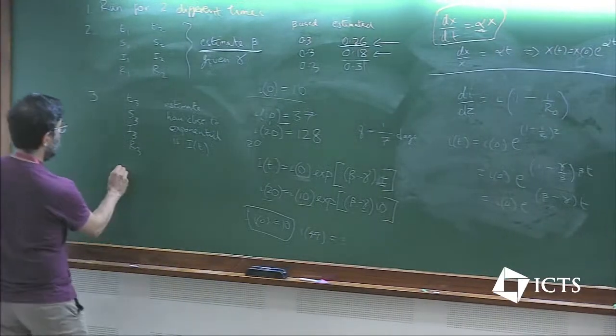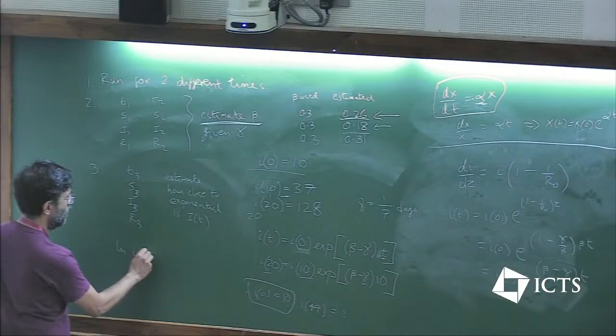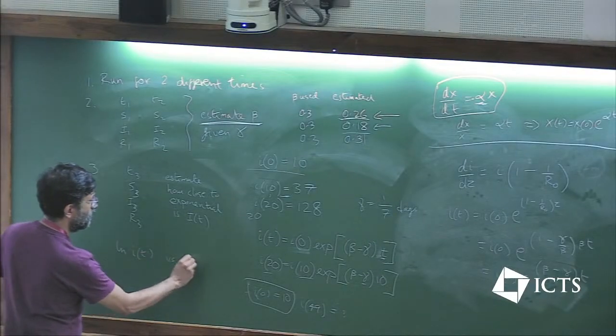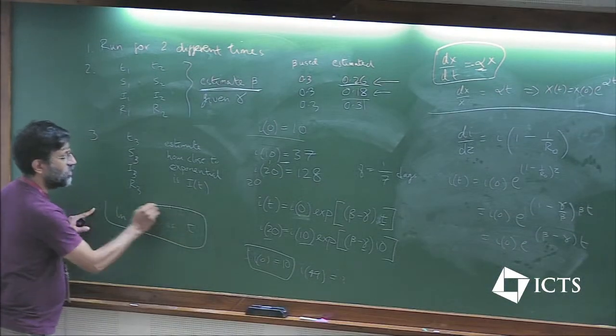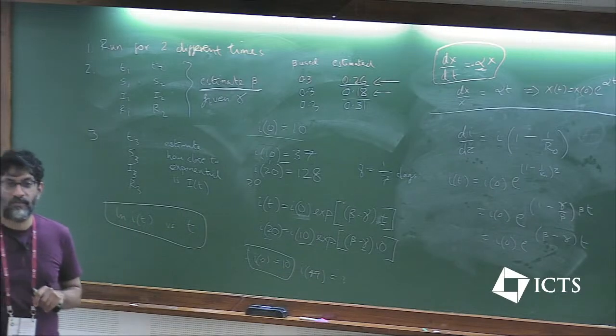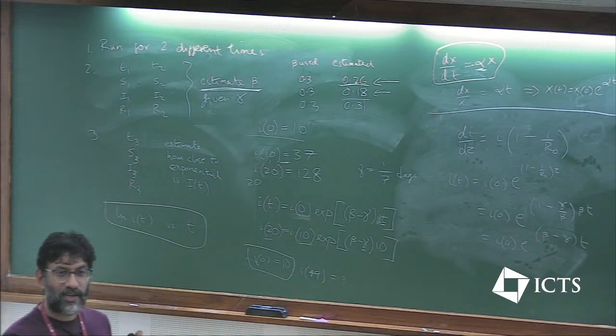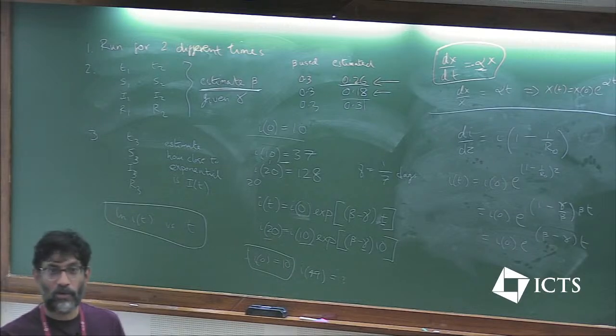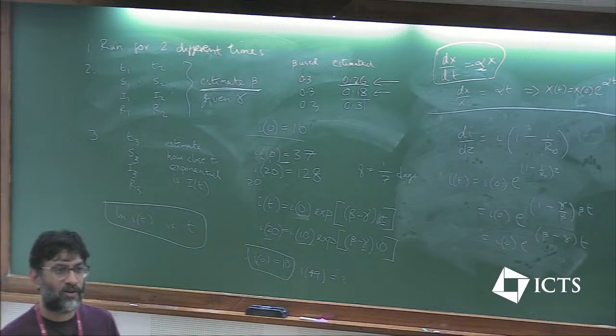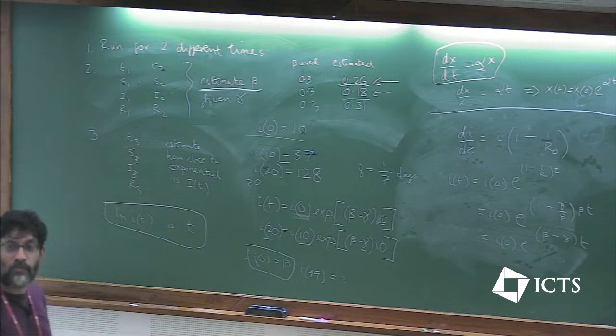There's one very simple way is to try and plot log of I of t versus t. If it's exponential, this will be a straight line, right? And how do you know? If it's a straight line, if there are 2 points, then you can always put a straight line through it. But if there's 3 points, you'll know if one of the points is off, right? You'll know if it's close to a straight line or not. So that's one way of telling if you're in the exponential regime.